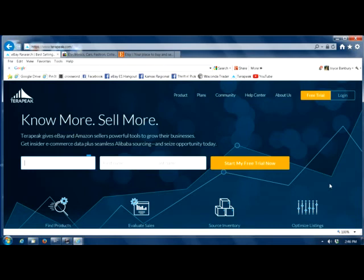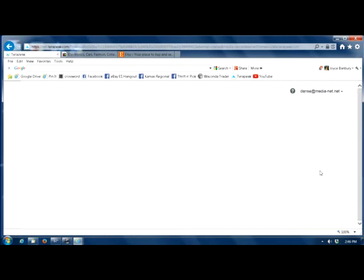Now, you already know you can search completed listings on eBay and find out what things sold for and things like that. But sometimes you need to go a step further. And Terapeak is a good example of an application that will give you a lot of information. Now, it's not free, although there is a free trial. So if you want to just see what it looks like, you can go to the free trial. But from my point of view and for what we're going to talk about today, I'm going to log in and show you some of the things that Terapeak can do for you.